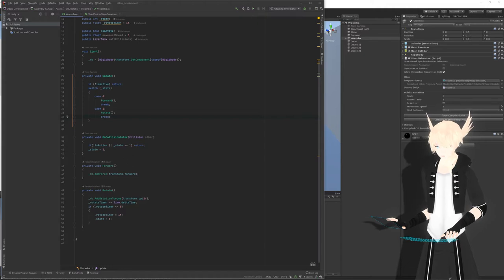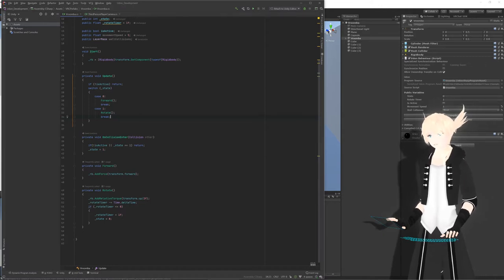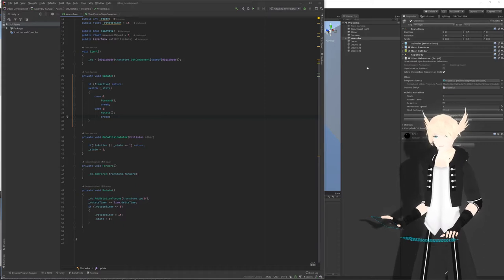So it needs to detect whether or not it is still colliding with the wall after. No, because that would be dumb. Okay. Because then it would think, oh, I'm the wall. The floor is a wall. How do I know that? Let's see here. Actually, that's a good question.